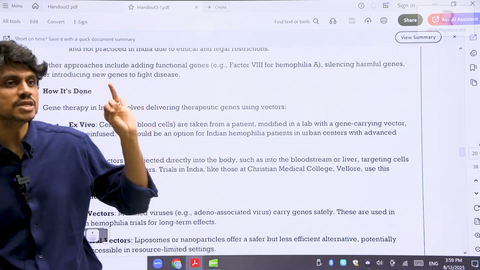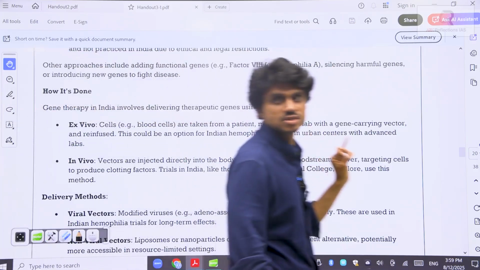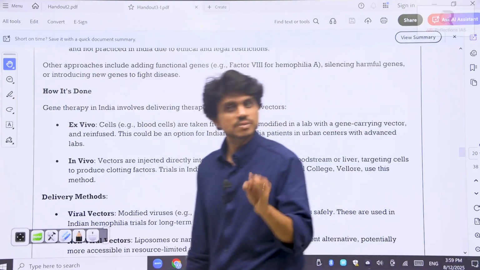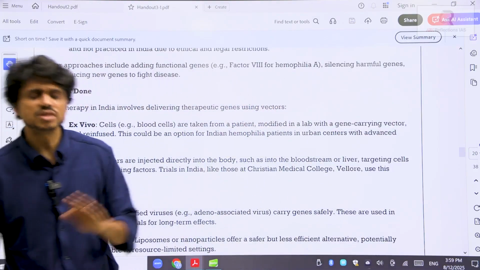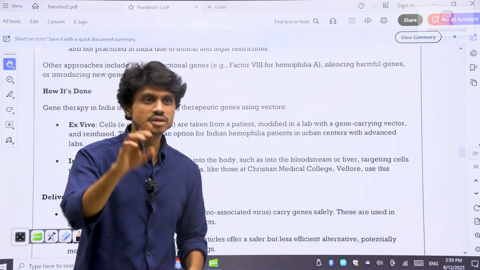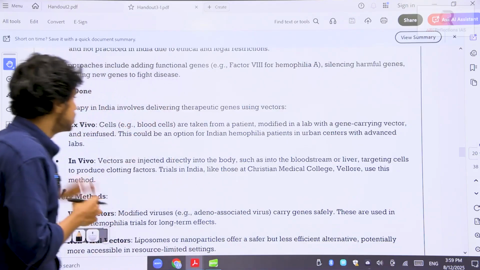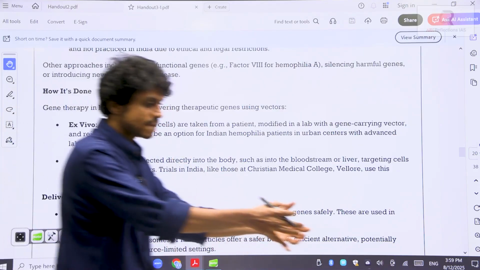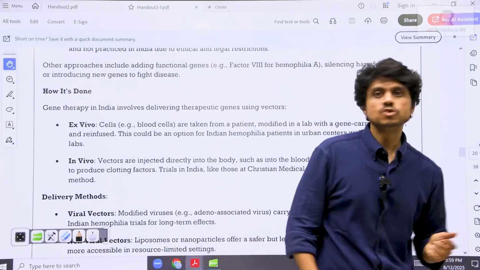We have seen T cells and B cells, and they have given you the classifications. White blood cells are known for immunity. B cells, T cells we have discussed. We have also discussed other cells, neutrophils, basophils. They can be asked, please go through. So that is the thing: we take the cells outside in the lab, modify them, and again infuse them into the body.